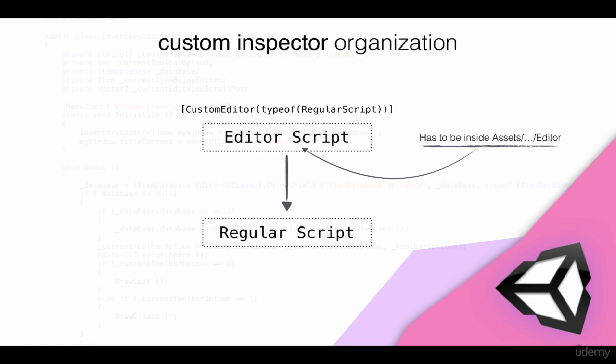So basically the editor script sits on top of that class. That is, you have to define that the editor script that you're coding is a custom editor for some type, as you can see in this image. In this case, we have a regular script. This is the name of the class. And then we have the editor script. And this editor script must contain an attribute. The class must contain an attribute. And that attribute is CustomEditor, typeof, and then you type the name of the class that you want to modify, the name of the class whose displaying properties you want to be able to change.